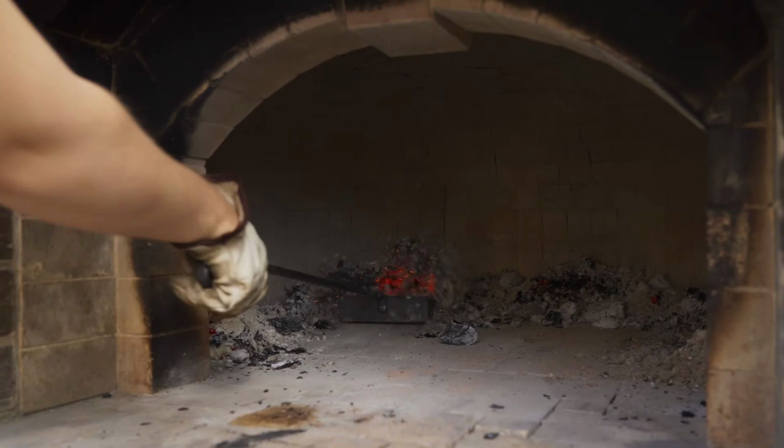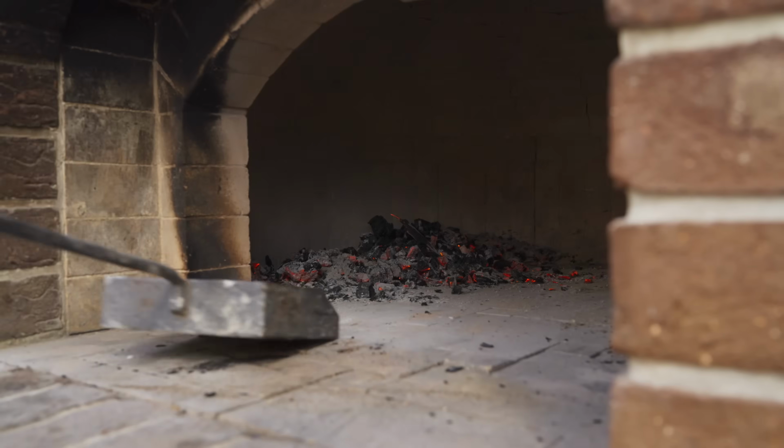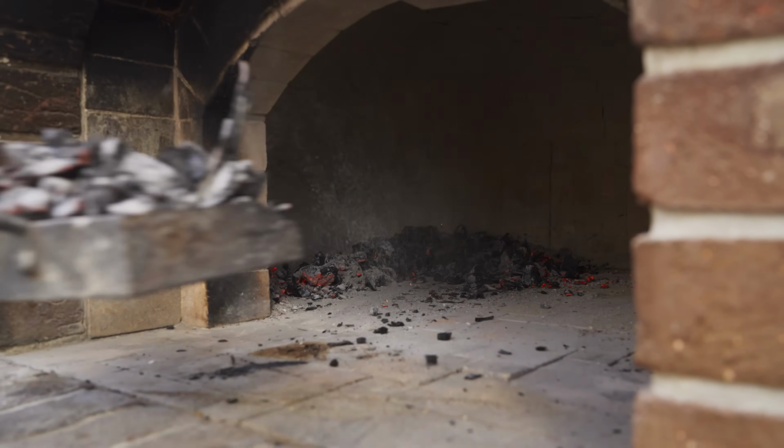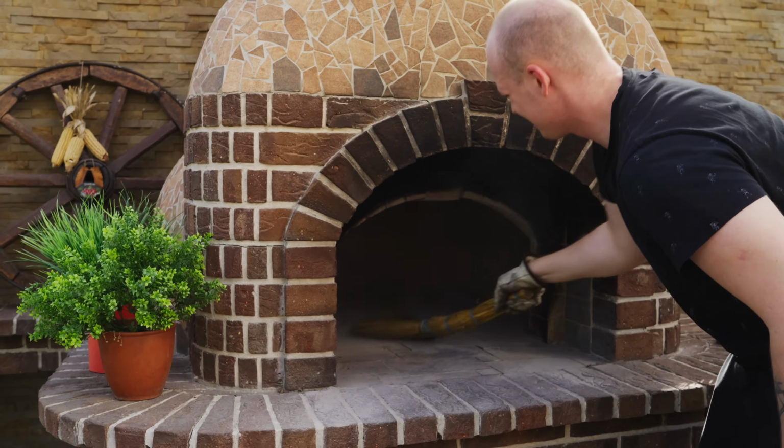When the firewood is burned out and given away all the heat, you need to clean the stove from the coals. We just take them out with a shovel. And also, with the help of a broom, we will remove the remaining ashes so that the stove becomes perfectly clean.